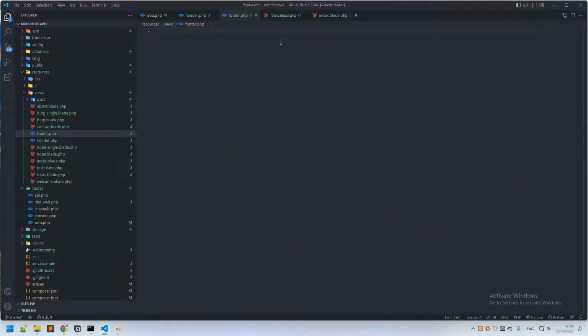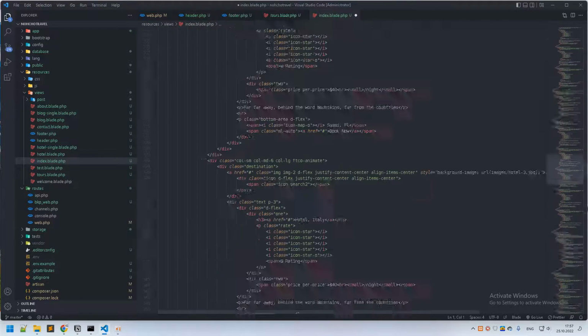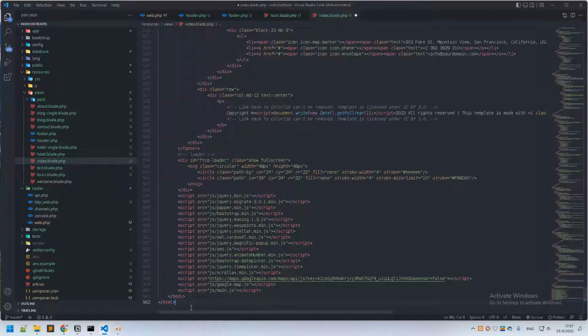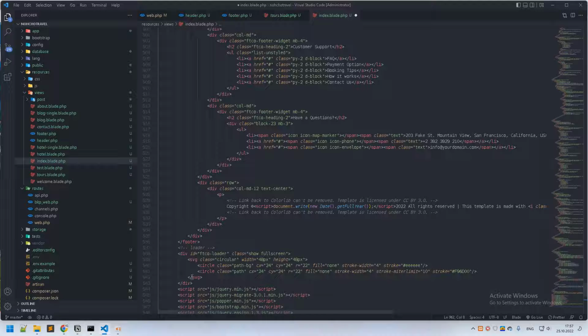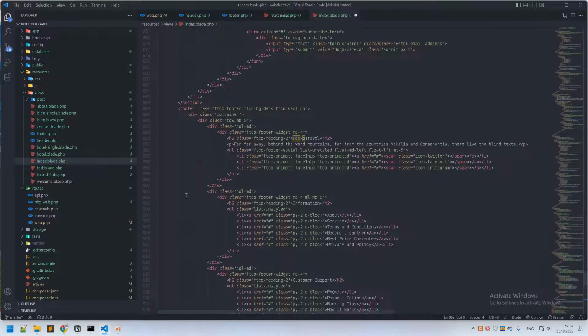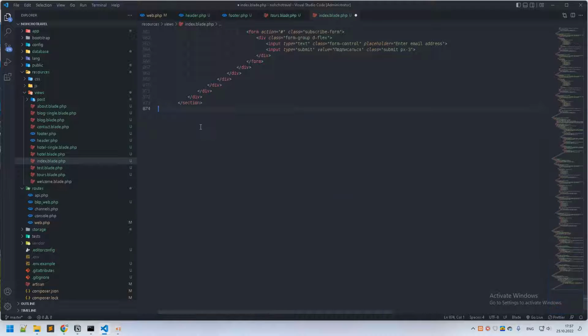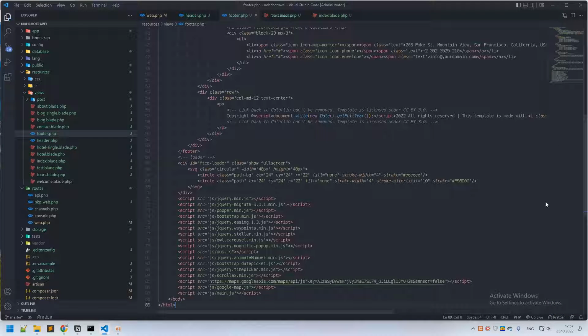And what we want to copy is the footer part of this web page, starting from the closing HTML. Let's see where our footer starts. It starts from here, so let's just cut it and paste it in there.